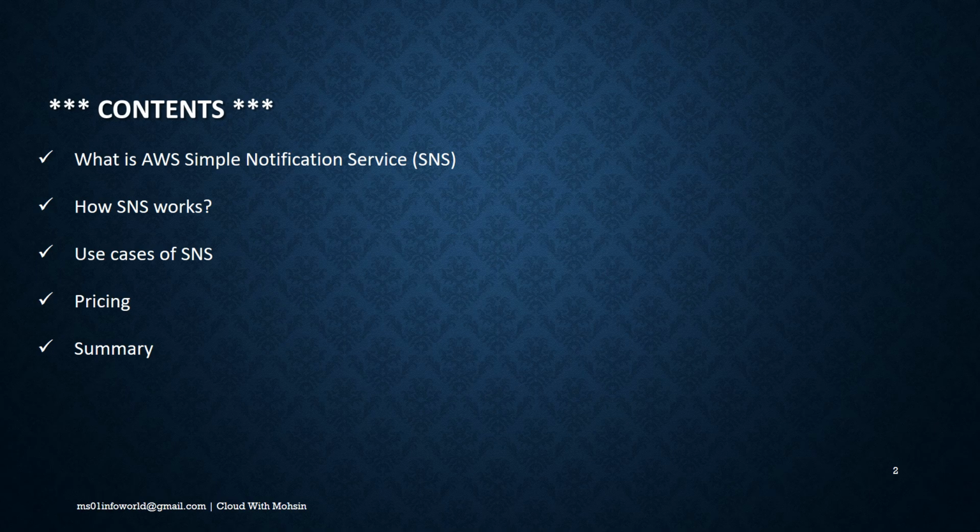Okay, moving to the contents that we will be discussing in this session. First of all, we will see an overview of what AWS SNS is. Then we will touch base on how SNS works. There are different models SNS works with. Then the various use cases where SNS can be used. We will also discuss the pricing model. And finally, we will wrap up this session with a quick summary.